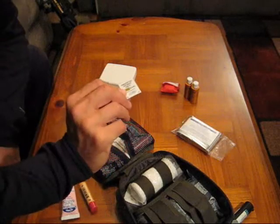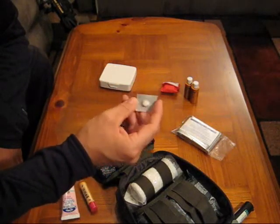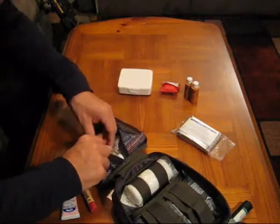Throughout my kit, I've got migraine medication. I get migraine headaches a lot. Ever since I came back from the Gulf, I've had them. So I always keep these in my bag, and I've got some more inside this box.